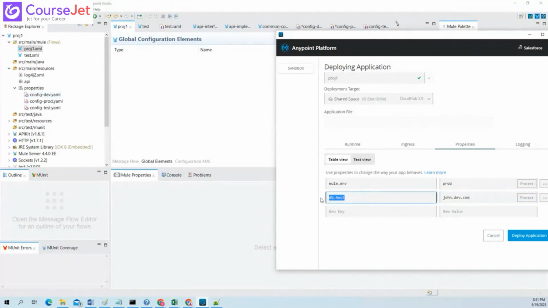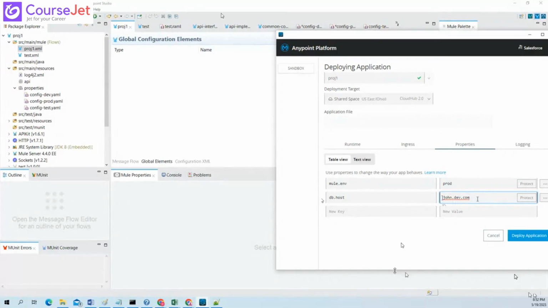If I provide another value for the same attribute name in the Runtime Manager, it will override that value. Now the database connection will be john.dev.com. Why do we use these values? So that we don't need to deploy again and again.